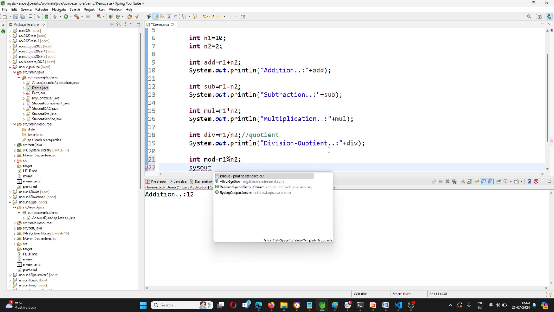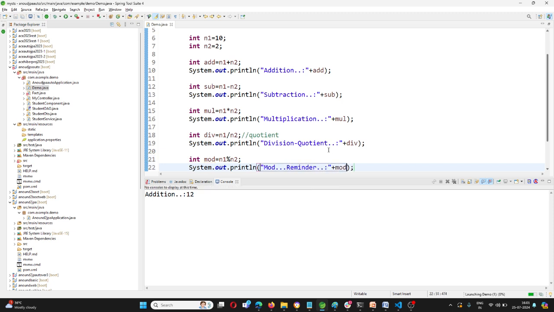You know very well from your mathematics class, division is all about subtraction and multiplication is all about addition. When you do a division, you get a quotient and you also get a remainder. If I have 11 apples and I have to equally distribute them between 5 people, I will give 2, 2, 2, 2, 2, and then the remainder will be 1. That is the remainder, and the quotient is 5. So here, if I want, I can have the mod or remainder.